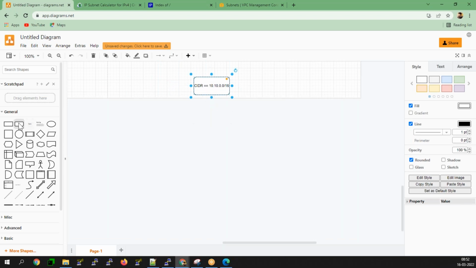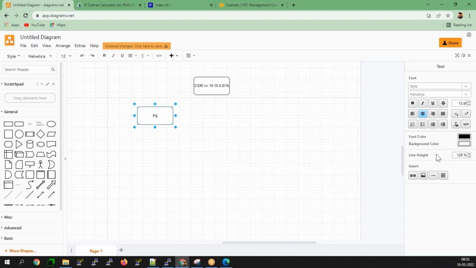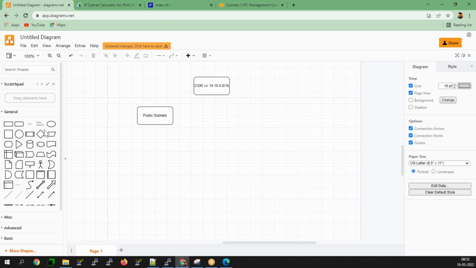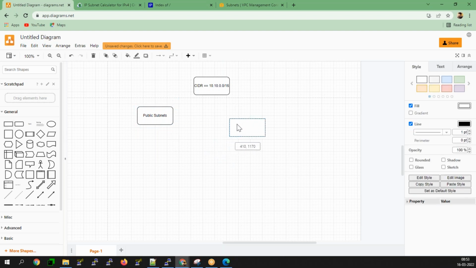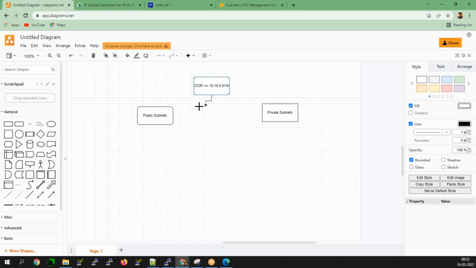So now in this range I'm going to create respective public subnets and respective private subnets. One is the public subnet and the second one is the private subnet.